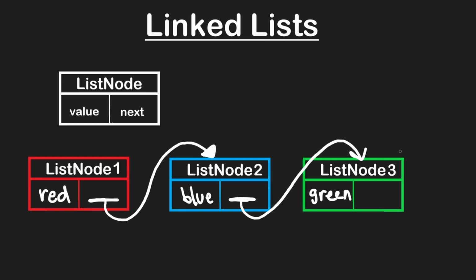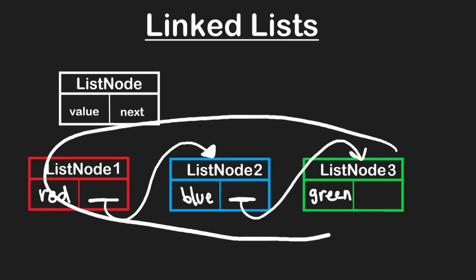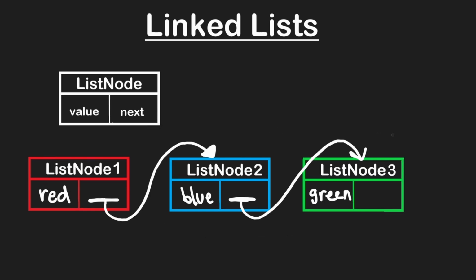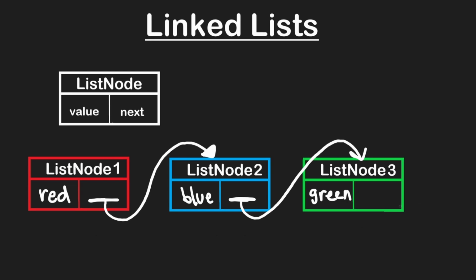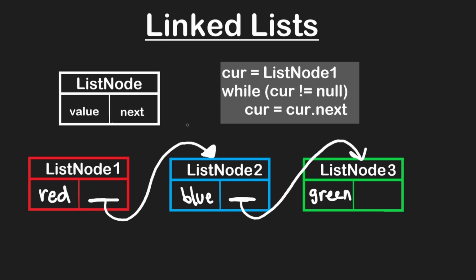So now that we have an idea of how linked lists are stored in memory, we're not going to worry so much about the details of what's exactly going on under the hood. Now, what if we wanted to start at the beginning of our linked list and then loop through every single node until we got to the end? And we would know we got to the end, by the way, because our last pointer is not pointing at anything.